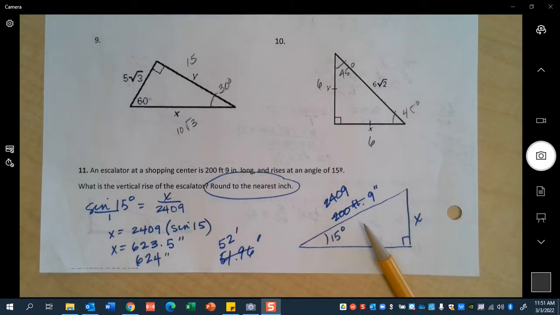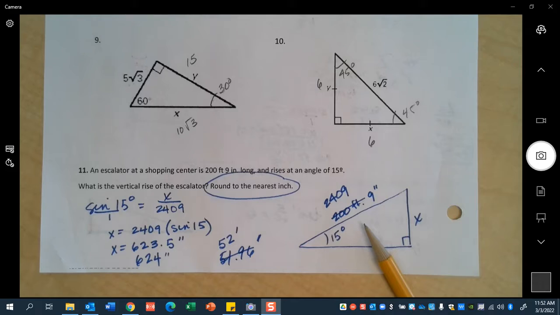compared to my hypotenuse. Notice I went ahead and I put everything into inches because when it tells me it's 200 feet 9 inches, that's not 0.9. 9/12, 9 out of 12 inches is not the same as 9 out of 10. Are you with me on the decimal conversion? Inches and feet are messy. That's why we should have gone metric years ago. So I'm just going to put everything back into inches.